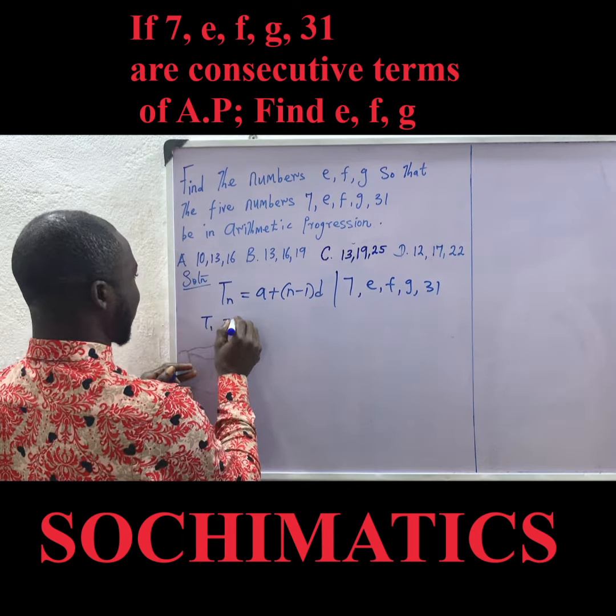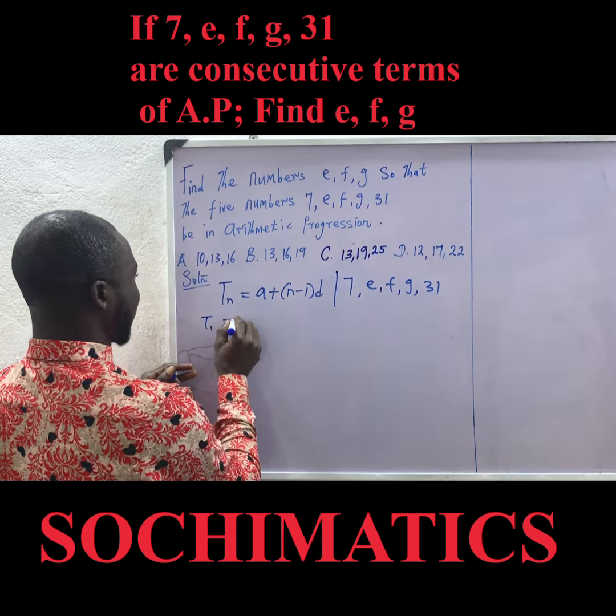since d is 6, it means that the general term now, Tn, is exactly 7 plus (n minus 1) multiplied by d, which is now 6. And so this is now 7 plus 6n minus 6. Opening this bracket, this will be the same thing as 7 minus 6, which is 1. And so this will be the same thing as 6n plus 1.